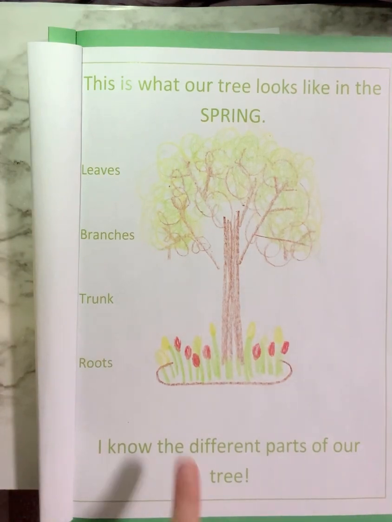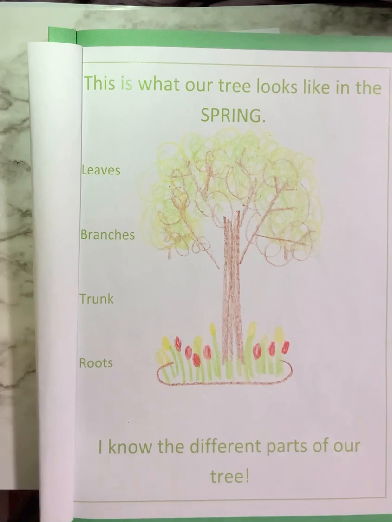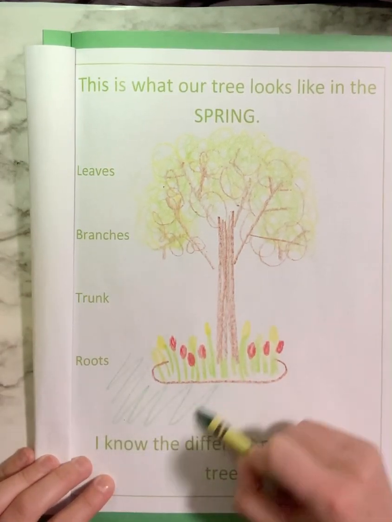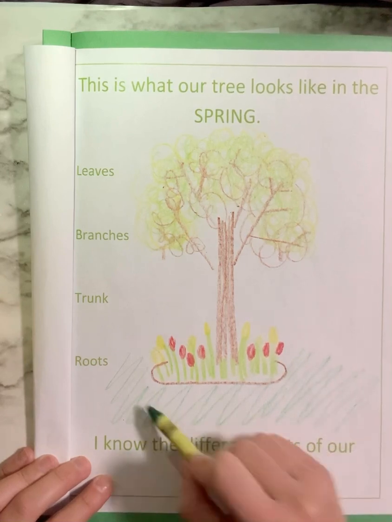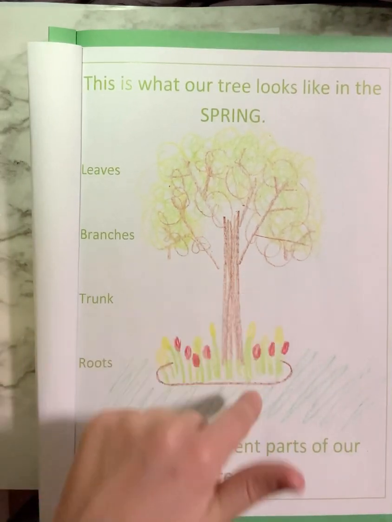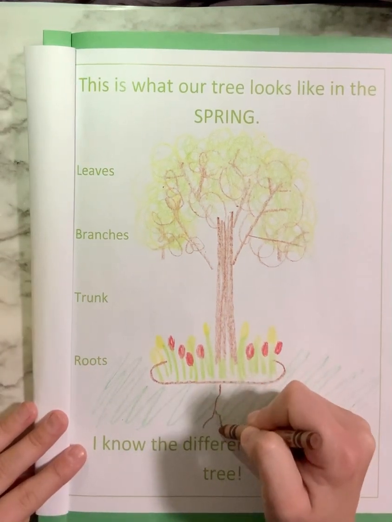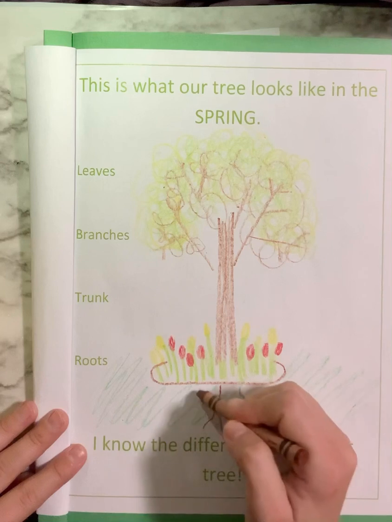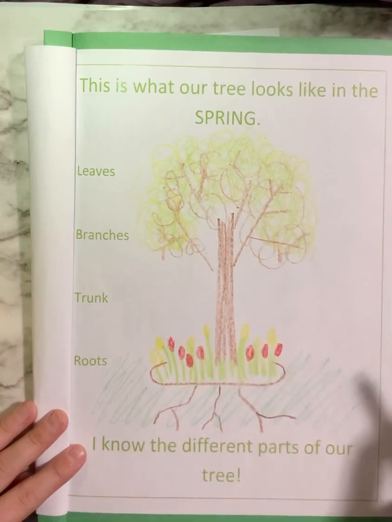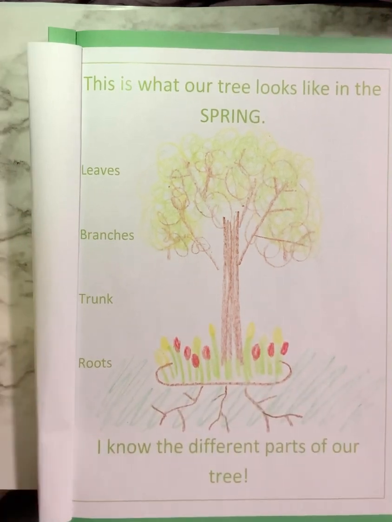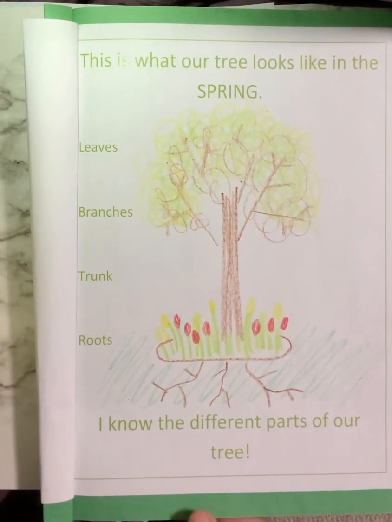Now, you don't know this, but under the tree, you can't really see it right now, there are roots. And in the one video I showed you the bamboo roots, and so I'm going to draw those too. I will shade in some grass, because there is grass, but underneath the tree, under the ground where you can't really see, there are roots that help the tree get water and nutrients. So I'm going to draw some roots. There we go.